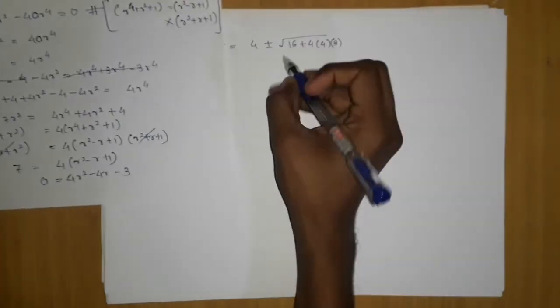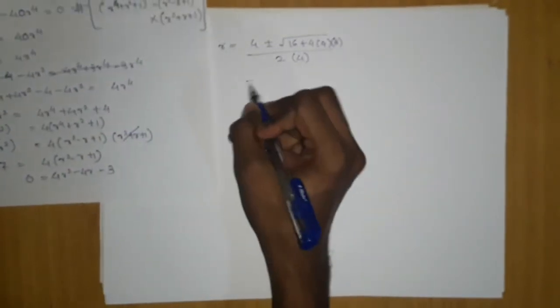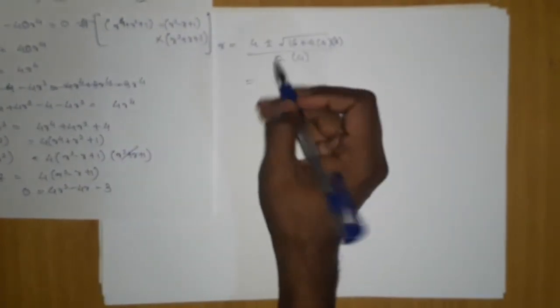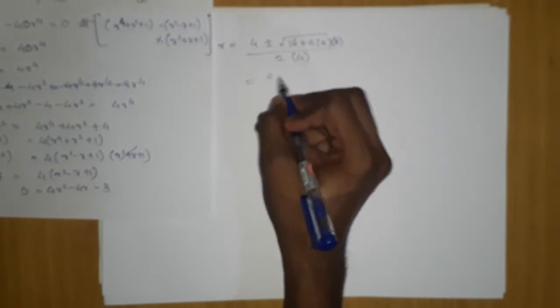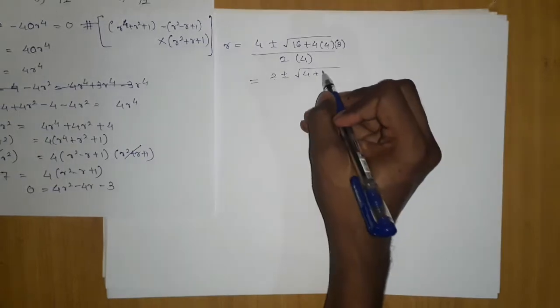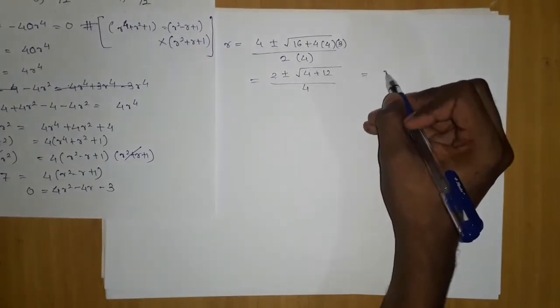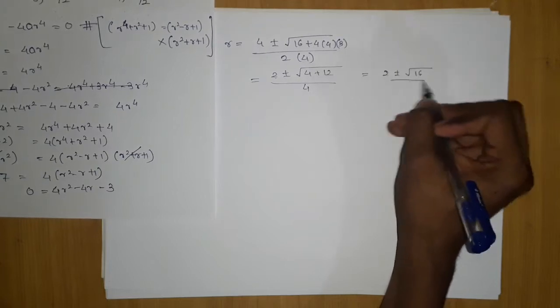Okay, so after this step we will write 2 by a, which is what? 4 only. Now if I take 4 out of both of them, this will cancel, and it will become 2. What is inside will become 4, this 4 will move out, and this will become 12 upon 4. If you add further, you will get 16 upon 4.